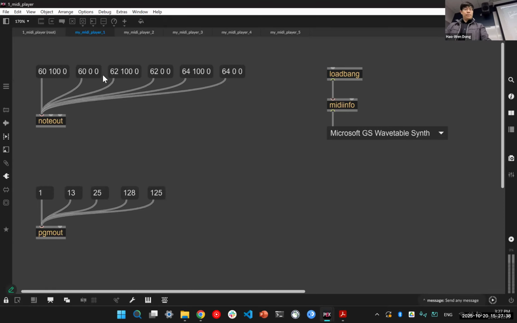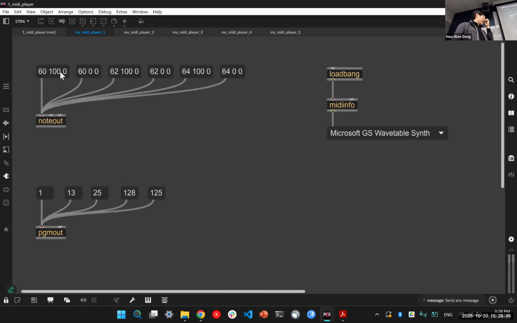Anyway, we can do something now. So this is like a MIDI sound, apparently. So you can do 60, 100, 0. So that's sort of like the MIDI note. And 100 would be the volume, like the MIDI velocity. And the third one would be the channel. So in this case, we are all doing channel 0 for simplicity.